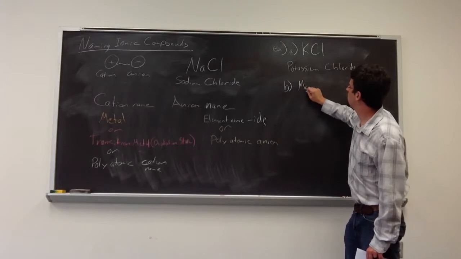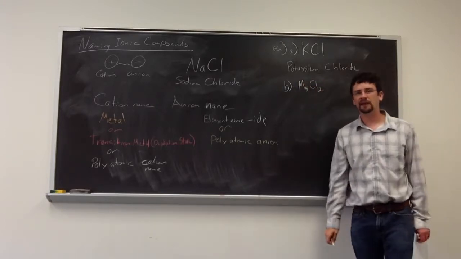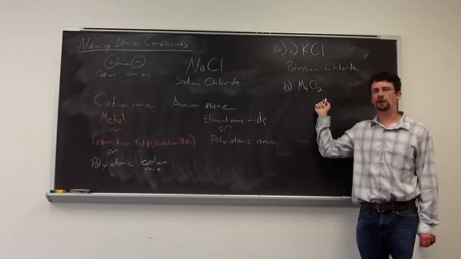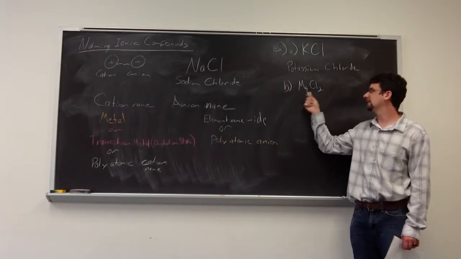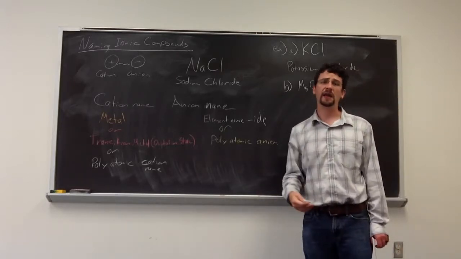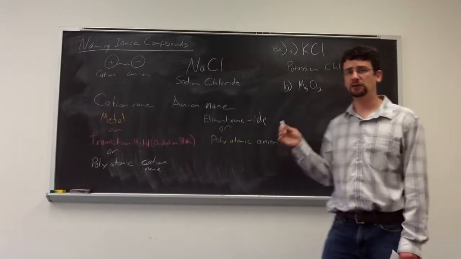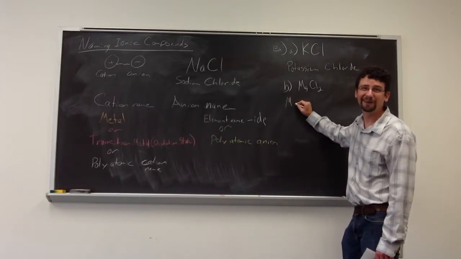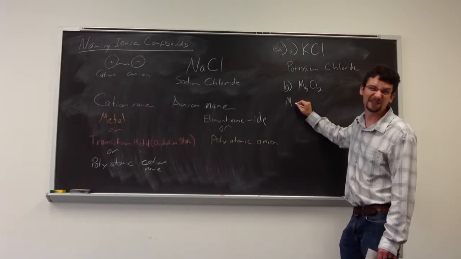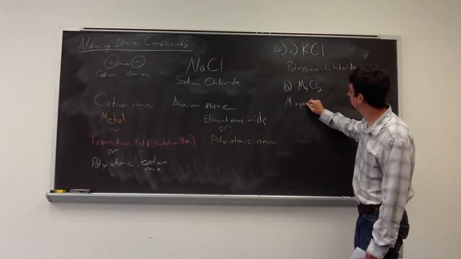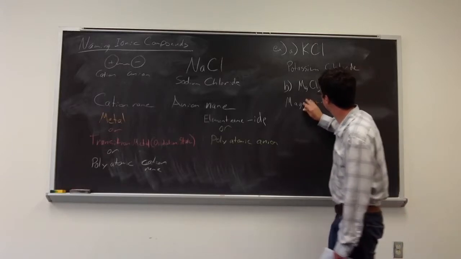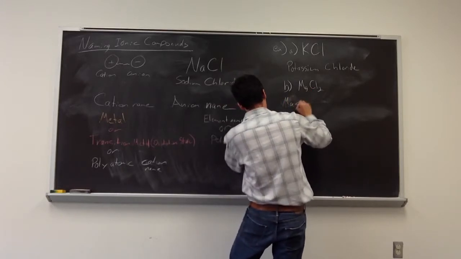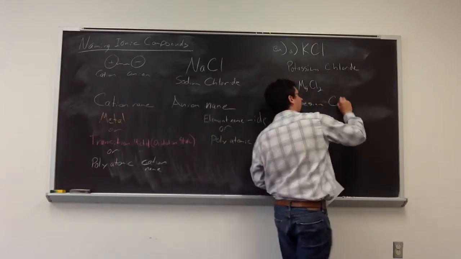What about MgCl2? In this case, a lot of students are tempted to put in a di- prefix for the number of elements that are contained in here. With ionic compounds, you don't have to do that. It's assumed you know their charges and you know what their formula is going to be. Not very friendly to those who are first starting out on how to name these things. Chemists are kind of jerks that way. We've got magnesium chloride.